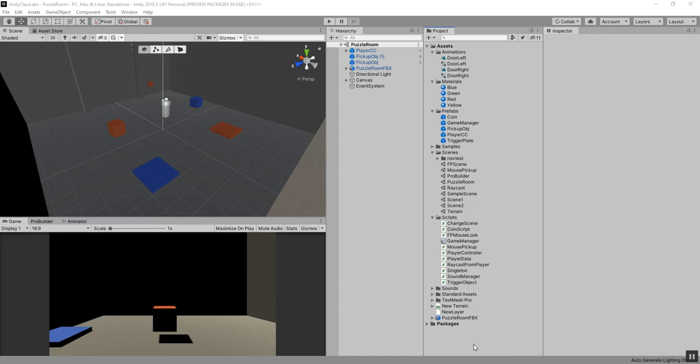Hello again, everyone, and in this video we're going to take a look at using navigation meshes to create AI. Navigation meshes are a built-in system inside of Unity that allows you to do pathfinding and to create specific situations where your enemy characters can follow you around or go through a set patrol motion and so forth.